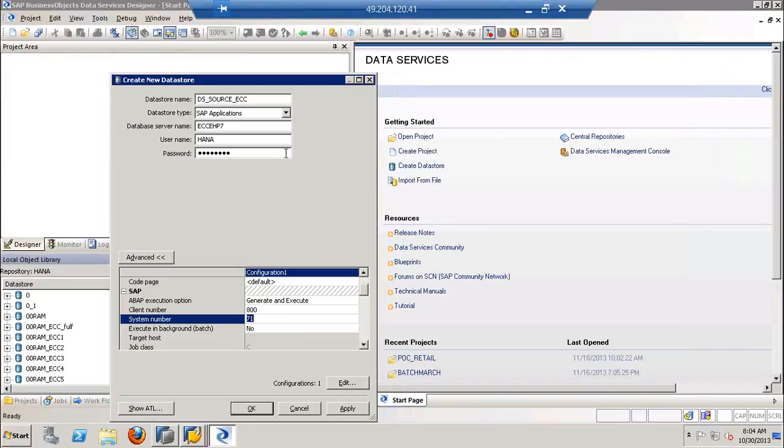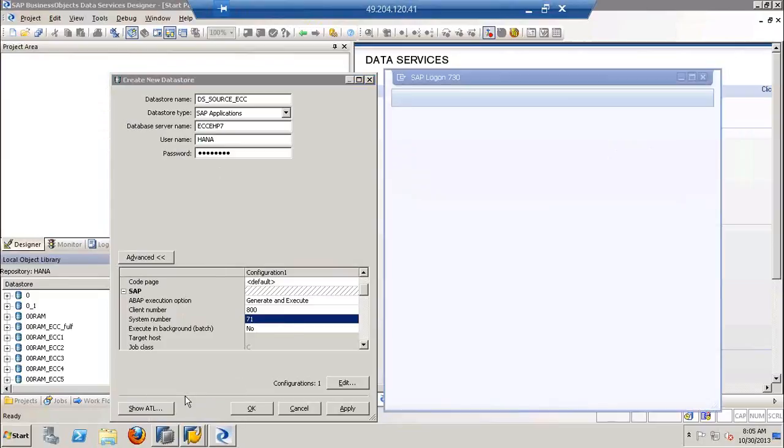Now what I have done here is I'm creating a data store for the source system, for which I'm providing the details related to my source system. If it is any kind of system in real time, you would be provided with the details. You don't need to worry about that. But here, since it's not a real-time project, to get the details, in a shortcut way, I'm just looking here.